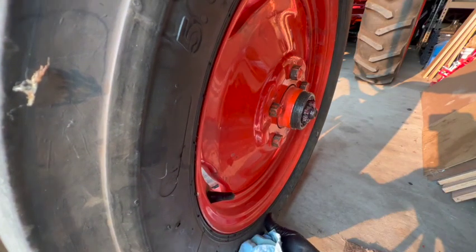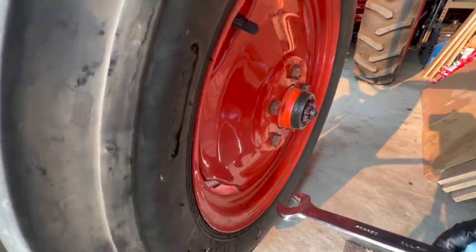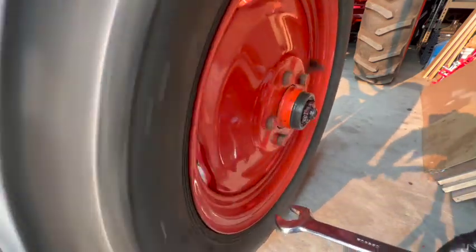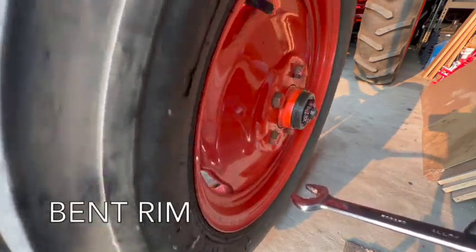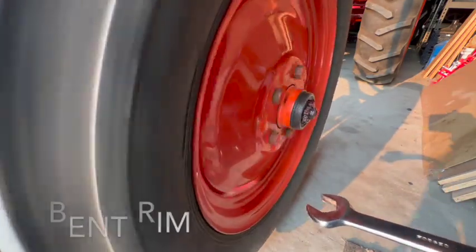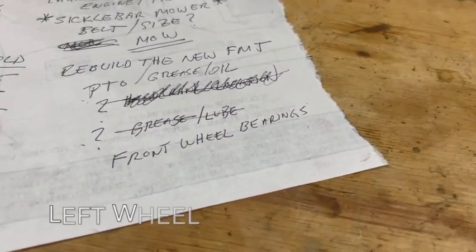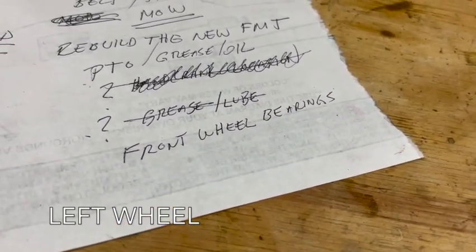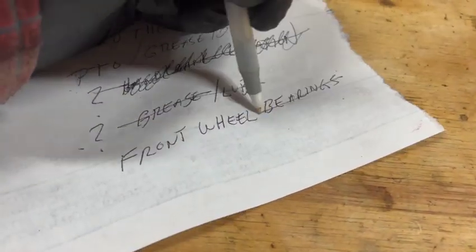Well, it tightened up the wheel on the hub, which is good. There's no more wobble there, but it did not straighten out the travel at all when it's spinning. So that's definitely a bent rim. Well, that front right wheel might concern me if this was a race car, but it's not. It's just an old tractor. It'll be just fine.